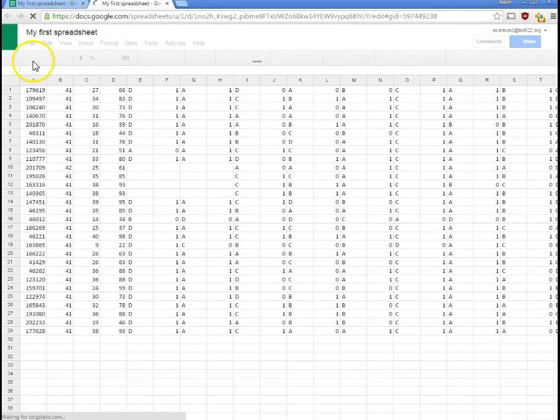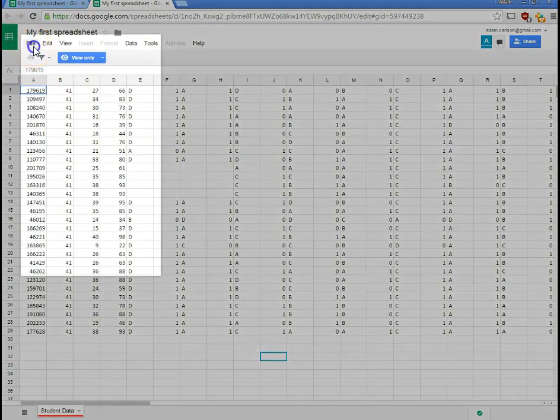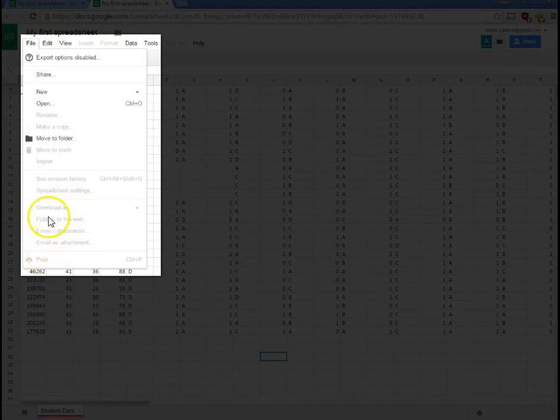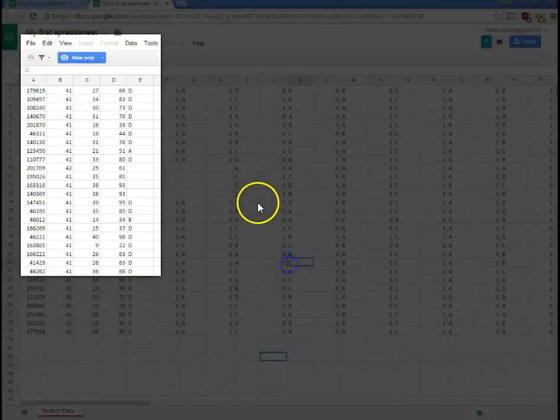I need to refresh the page. Now, several of the options that I had before are now disabled. I can no longer print, I can no longer email or publish or do anything like that. I can no longer even make a copy. If I try to go to edit, cut, copy, and paste are all removed.